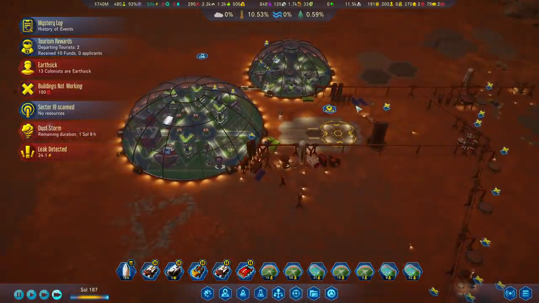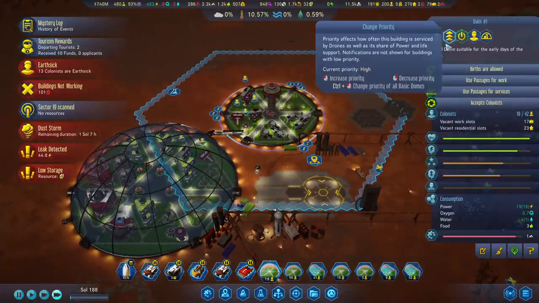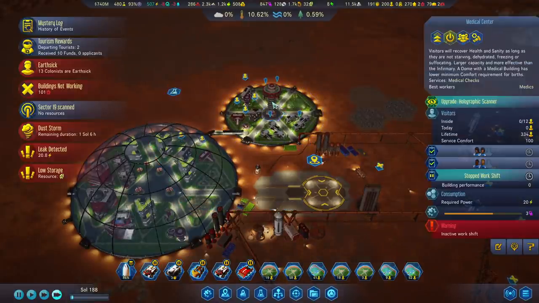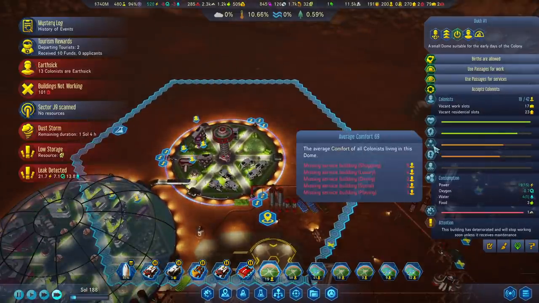Still missing a workforce on this dome. What I could do, and it might be worthwhile, is just say bring the priority of all domes back down to average, but increase the priority of this one just to make sure we've always got people in here doing sexy things. Because this dome should theoretically be our highest comfort one. It's not all the way there right now.